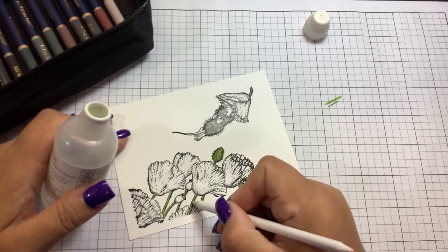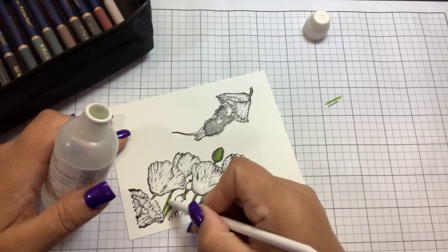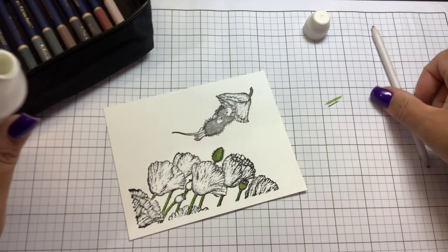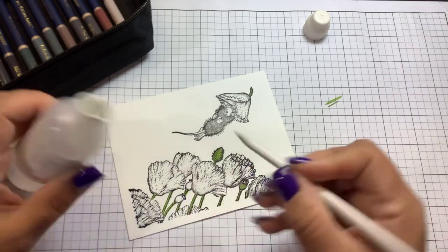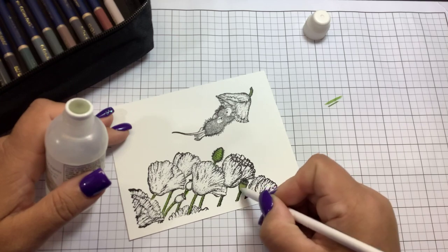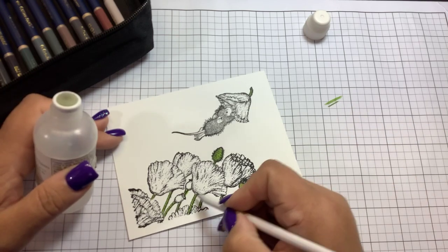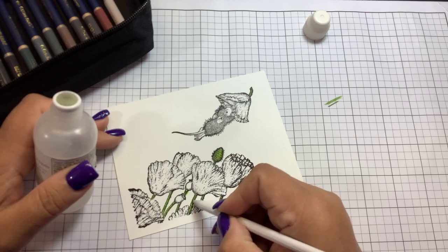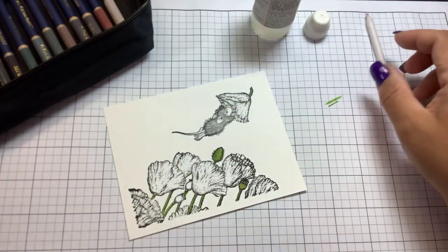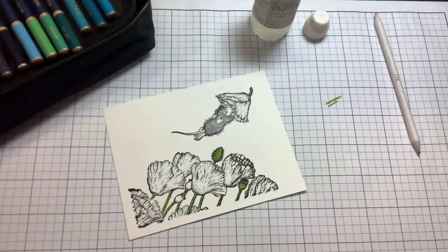Now, this is a really small area, so I don't even really need to do any blending here. You'll notice it more when we get to the bigger areas. Okay, that's how simple this is. Like up here, I didn't even color it. I can just take what's on my stump and color that in. Okay. All right, so let's color some of these in some dark oranges and reds.